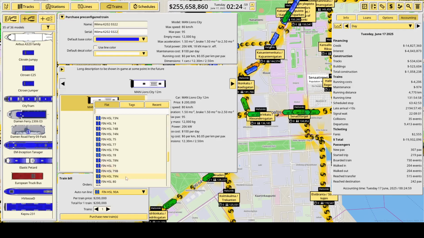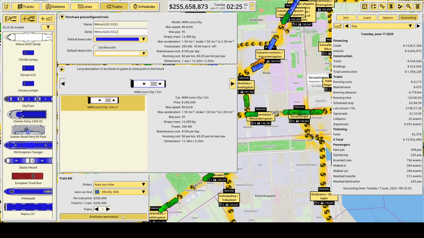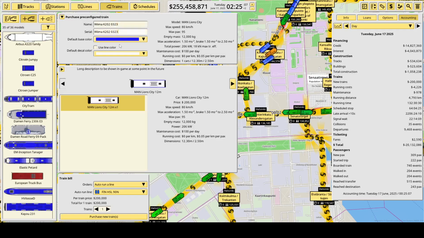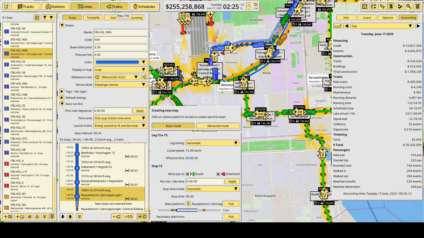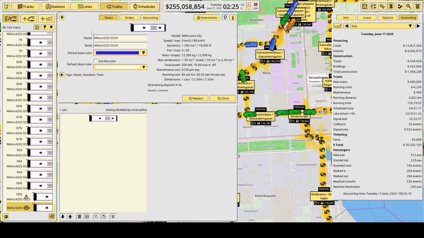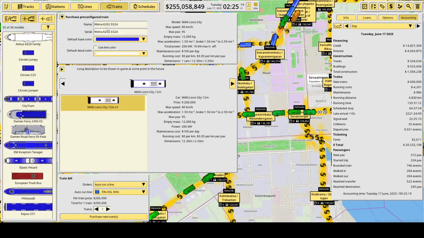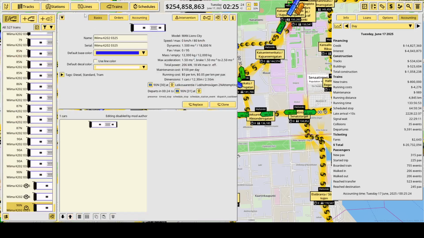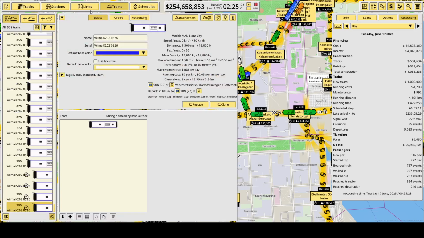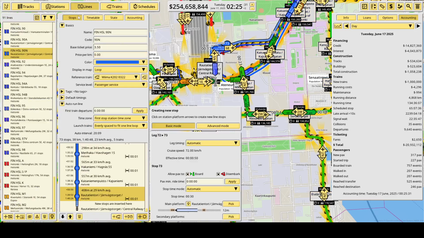Running line 90N. Bingo. The line takes quite a lot of time to run, so I'm gonna need a lot of buses here. In fact, I think I'm gonna need 5 or something, which is pretty rare for a night line. Yes, I'm gonna need at least one more. Oh, that counts. That counts.